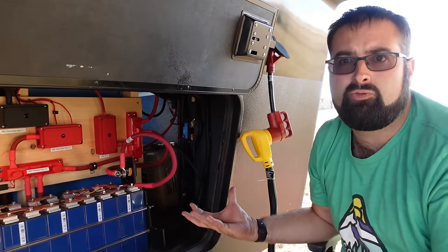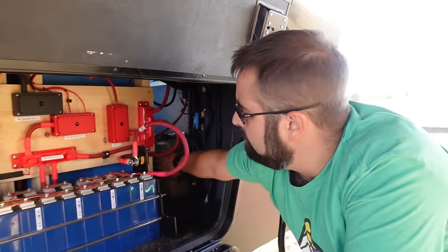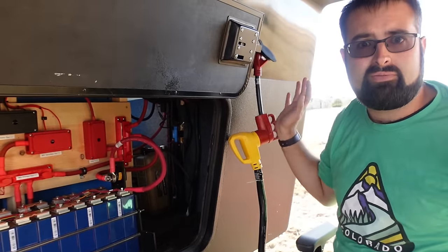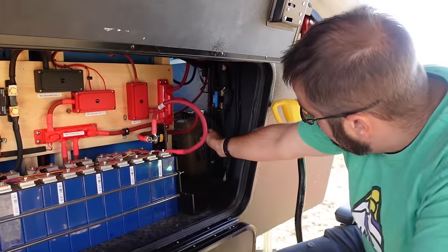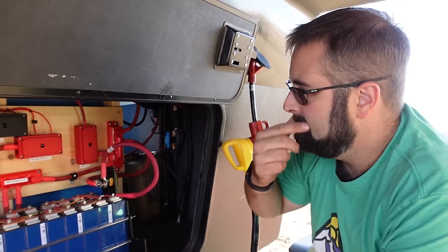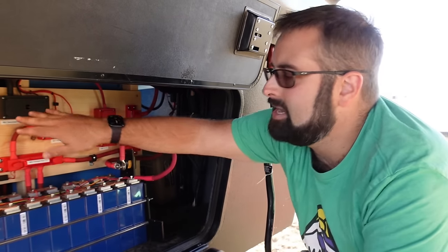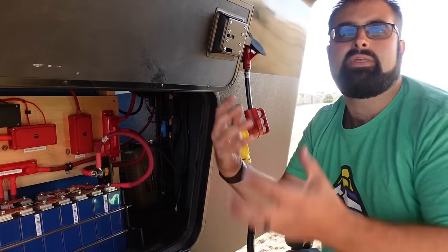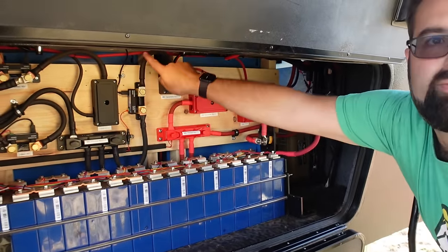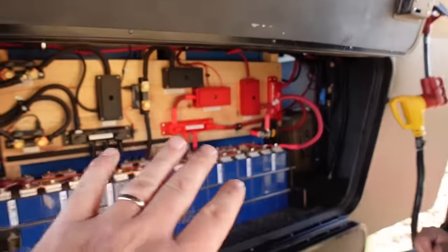I don't want to go through and replace all those with 48-volt lights — that'd be insane. You keep a 12-volt system. That's why we have the 12-volt battery back here. Also the Bigfoot leveling legs, the slide pumps and motors — more is 12-volt than you think. So we have the 12-volt battery, and then I have a converter that converts 48-volt DC to 12-volt DC. That sits over here so I can measure the amount of current I'm pulling on the DC side with that fourth shunt.